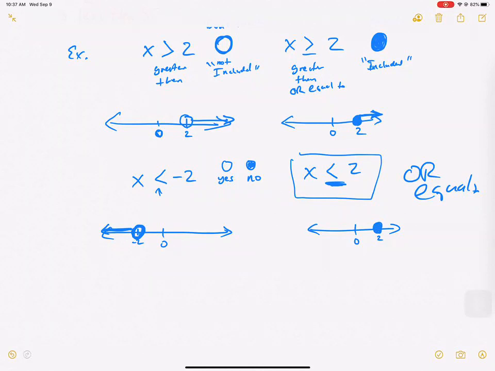In this game, if I don't have an equal sign on my left-hand side here, if I know equal sign, that means we draw a hollow because we are not including 2. We're not standing on 2. On the right side, if we have an equal sign, the rules are, yes, you are including 2 because it is equal to.